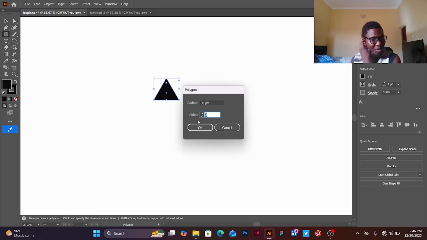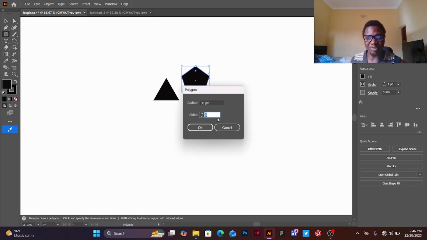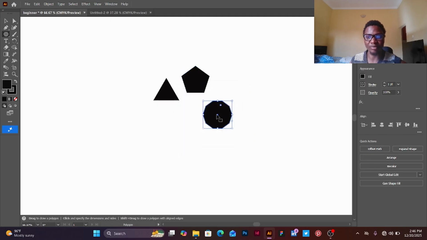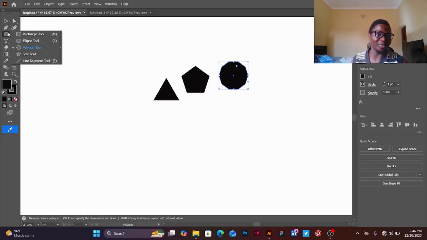If it is a pentagon, which is 5 sides, you click once and adjust the number of sides to 5. If it is a decagon, you click once, increase the number of sides to 10, and you have what you need. So that is for the polygon tool.